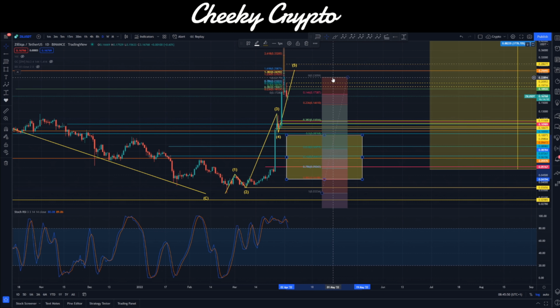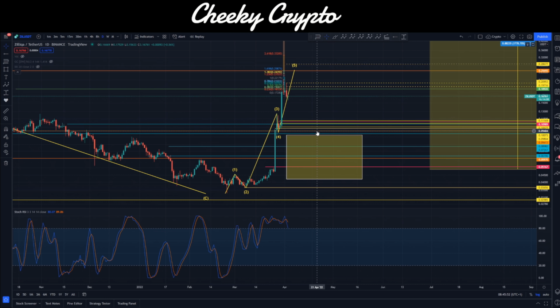So this yellow box kind of symbolizes the area that I would expect us to pull down into. But it doesn't necessarily mean that we are there yet. There is still potential for a slightly higher surge to the upside in an extended 5th wave. It is possible before we start to see this move. And that's because of the 4-hourly and the 8-hourly stochastic RSI. But this is the kind of correction that we will need to do in order to correct the weekly chart and, of course, correct our daily chart.